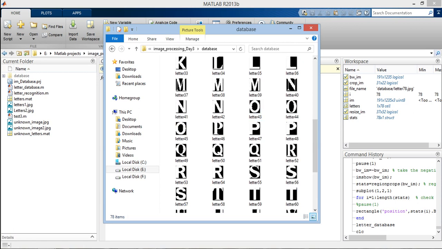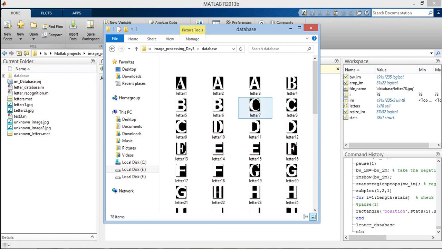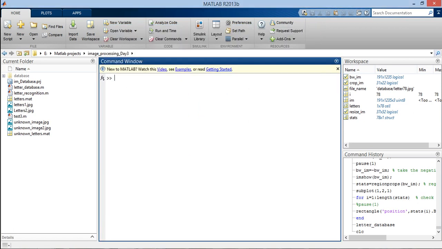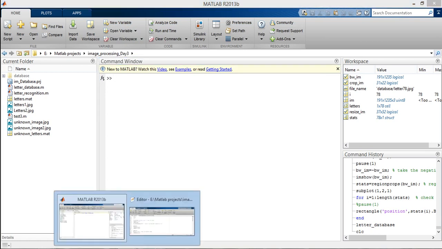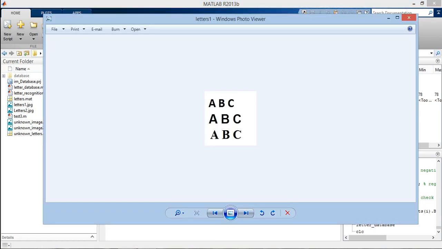If we contain more letters in the database, we can correlate perfectly. This is my unknown image, and we find these letters by comparing with the database.